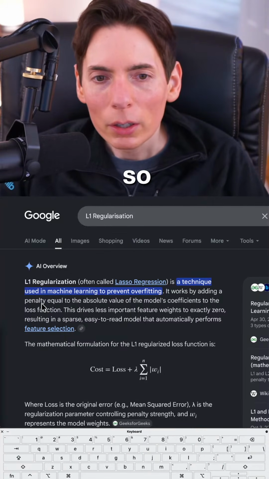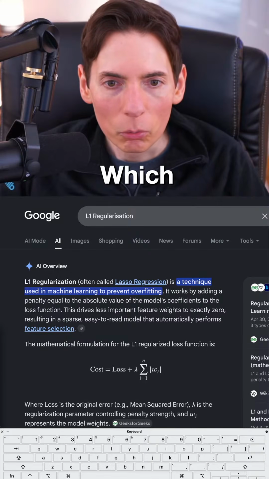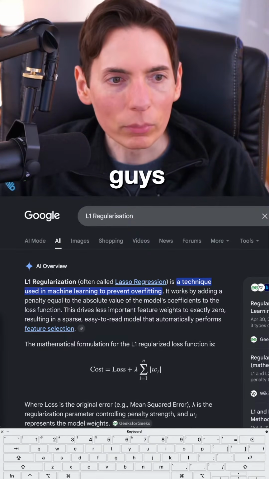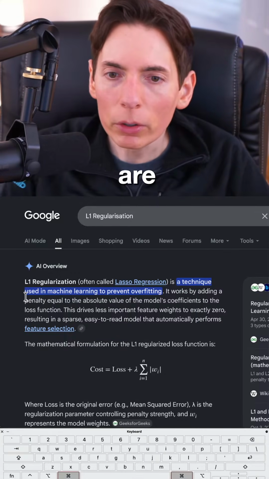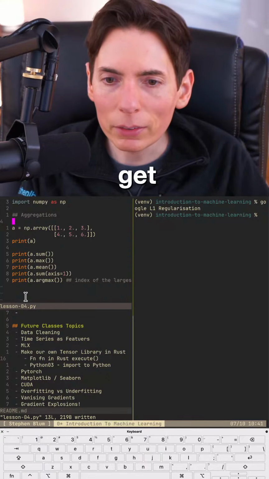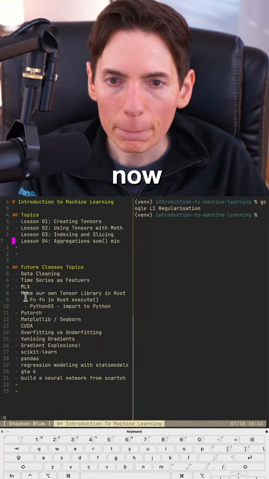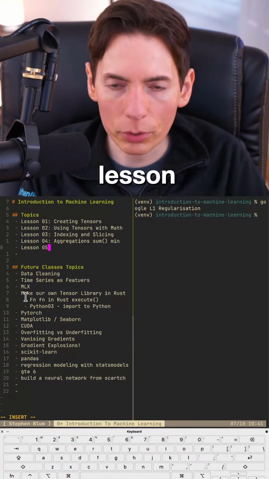All right, so we'll go medium speed for the next lesson, which we need to start tomorrow. So we'll do a medium speed lesson tomorrow. Let me get this set up here. We did lesson 4, aggregation, just now. And then lesson 5, which will be tomorrow, lesson 05.